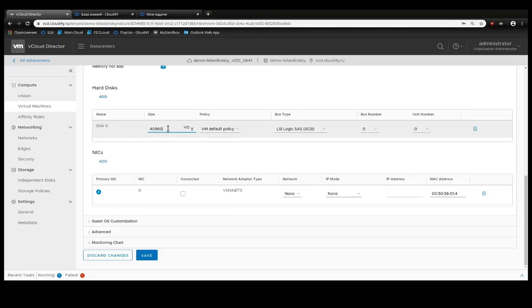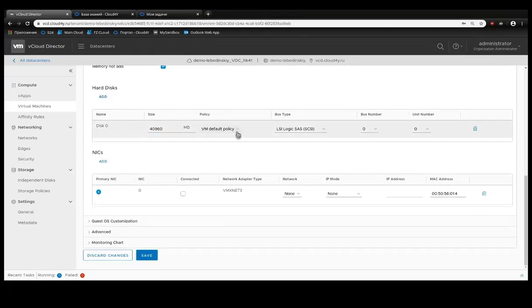Then from inside the guest system, you'll see that you have extra disk space, and you can literally extend the system disk to the whole available partition with one command. But you won't be able to do the reverse. That is, you can reduce the size inside the guest system, but you won't be able to reduce the disk size. Keep this in mind. Add the disk if you want. This is how you can do it.